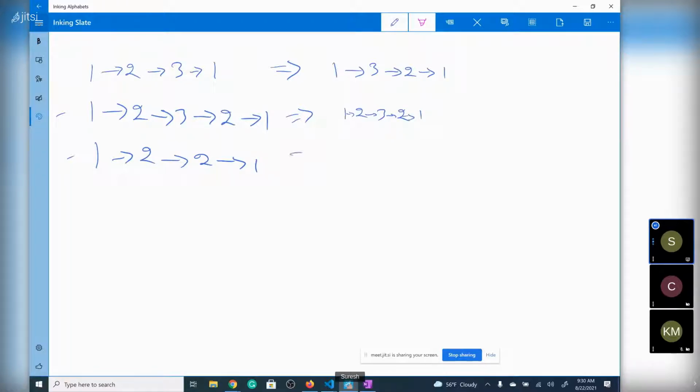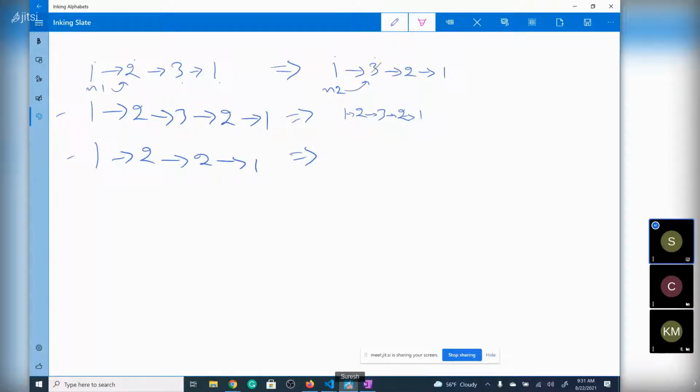So basically, we will create one more linked list with the values, and we'll compare. We'll use the same pointer approach, n1 and n2, and we will see whether they are equal or not. If at any point they are not equal, we simply return that it is not a palindrome. So let's say we reverse this one. 1 2 3 1 becomes 1 3 2 1, two linked lists, right? Now n1 points to here and n2 points to here. Once you have the two linked lists, we will compare. Is n1 equal to n2? Yes. Now n1 and n2 point to the second element. Is n1 equal to n2?